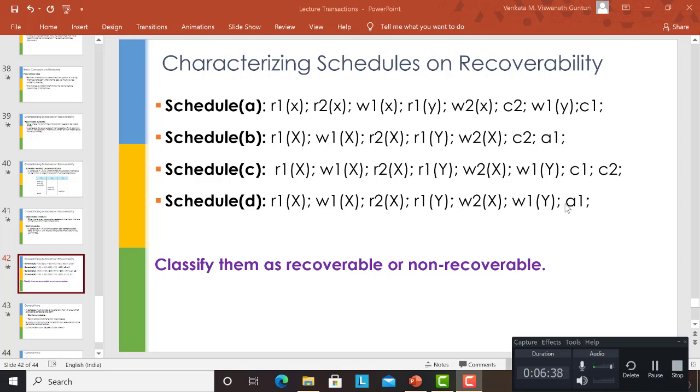When I say A1, I mean that transaction T1 has aborted. Similarly, you can guess what C1 and C2 are: C1 means transaction T1 has committed, and C2 means transaction T2 has committed. We'll use the same terminology in the exam if I give this question. So you have to see the interleaving, cross-check with your definitions of recoverable, cascadeless, and strict schedules, and classify them as appropriate.